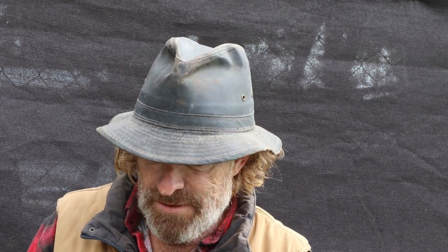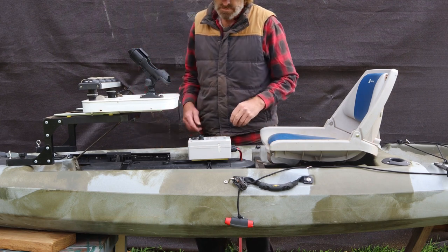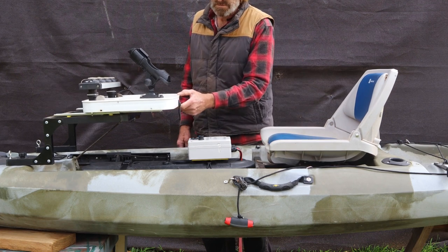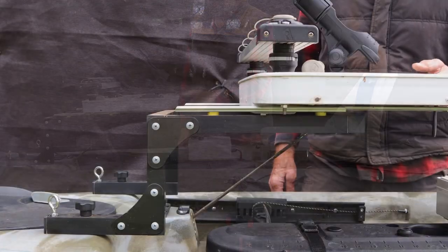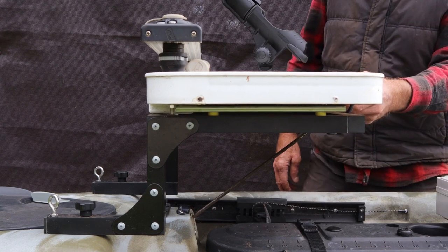Even in position it's a tad far from my seating, so I have to inch forward to reach my tackle box or rod. Thinking again about how to bring it forward — a couple of cupboard drawer sliders will do it, fitted to the top of the frame with the other part fitted to the underside of the table. I can slide it towards me. It does lock back in position but it's not very strong, which is why I put a catch on it that holds it there. It's pretty strong and you can quickly undo the table and store it.